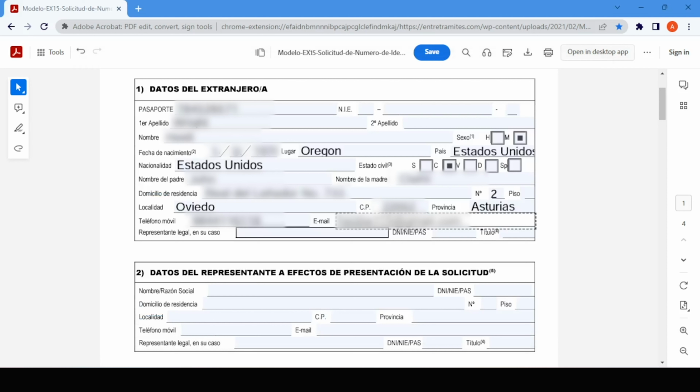If a legal representative, like a lawyer or guardian, is filling out this form for a minor, they should fill out this section and write their passport, ID, or NIE, and the legal capacity they have, which you can see on the final page of the EX15 form. Keep in mind that this is point number 4.